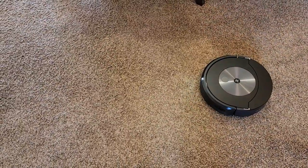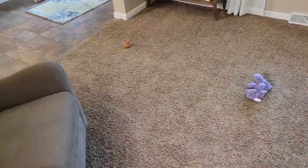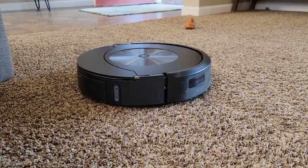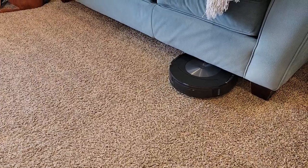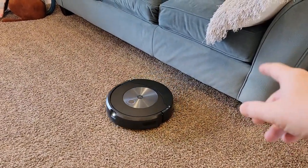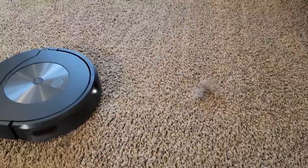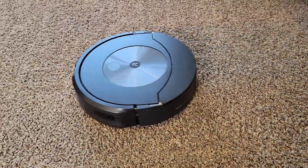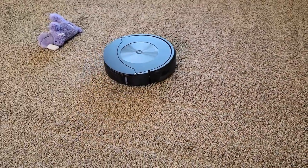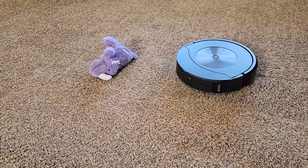It's so cool how these things run through your house — they know exactly where they're at and they pinpoint right where they need to go. In this room I put a dog toy and also some fake poop, so we're going to see if it avoids the fake poop. Here you can see it's not super loud while it's vacuuming. I did put a no-go zone underneath my couch because it had some trouble there. I threw a bunch of coffee grounds on the carpet right there and it looks like it got everything. It is avoiding that dog toy and is going to take a picture of it — it avoids it really well, stopping way short.